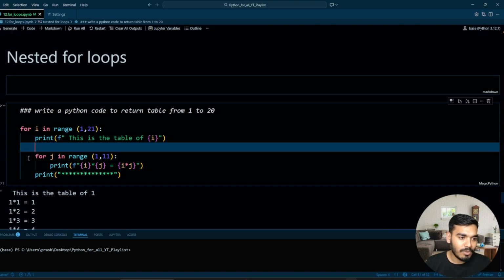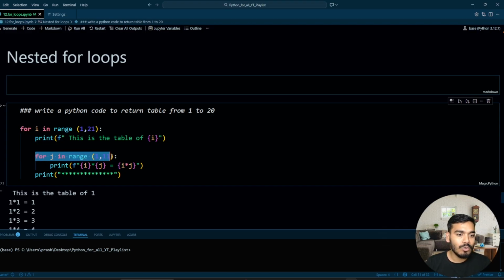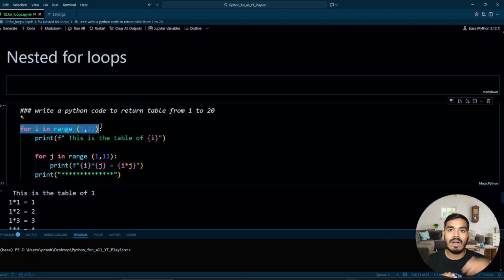So in this problem also, your second loop is nothing but the inner loop and this loop is nothing but the outer loop. I hope it's making sense how the nested loop works. A nested loop means one loop works under another loop. I again repeat, the outer loop moves when the inner loop completes all its iterations.